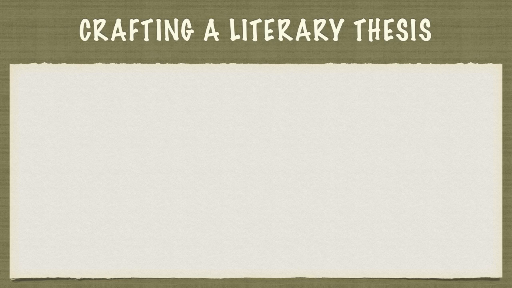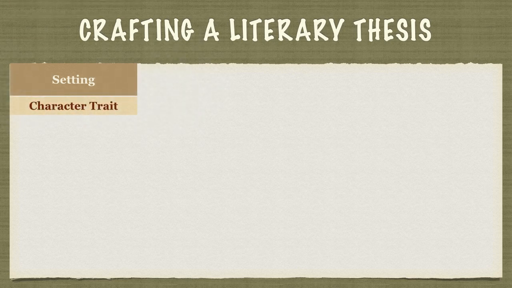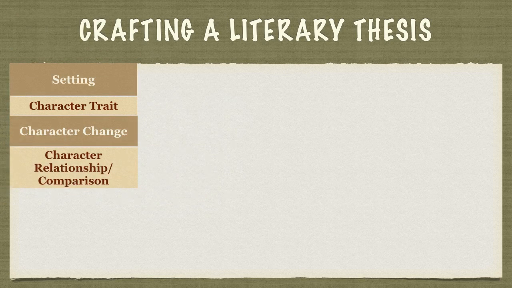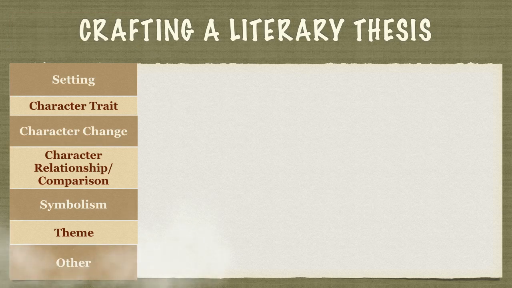Well, the best way to do that is to use literary elements to inspire us. So what I'm going to do now is just list a bunch of really common literary elements that you've definitely heard your teacher talk about in class, like setting, character traits, character change, character relationships or character comparisons, symbolism, theme, and lastly, I'll just put down other for any other kind of literary element that you'd like to go through. So next I'm going to show you a series of thesis statements that are inspired by each of these literary elements.